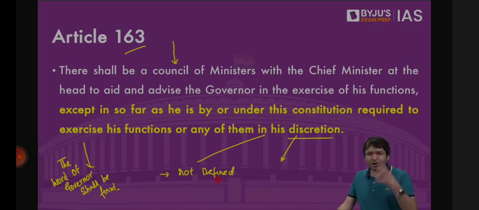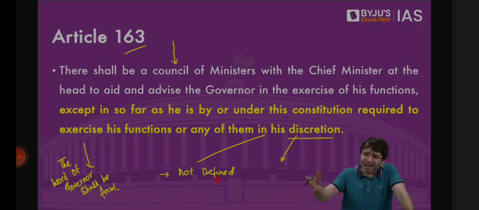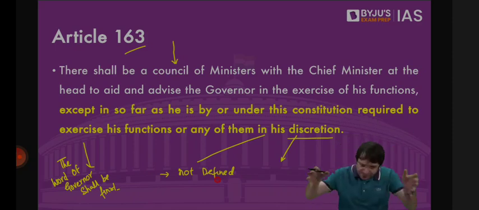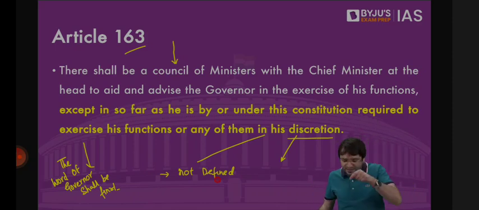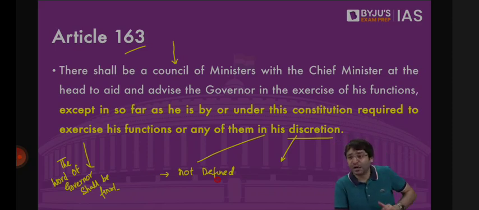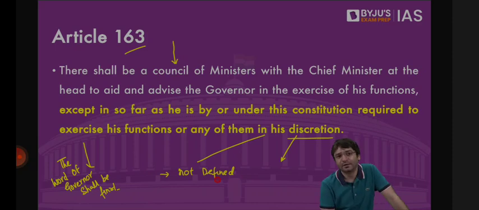Because the constitution says if there is a dispute as to what constitutes the discretionary power of the governor, the word of the governor is final. Then why have the chief minister? Why have the legislative assembly? Let this governor run the state. This governor appointed by the center. So convert the entire federal constitution into a unitary constitution and let this unelected governor appointed by the central government run the state. Why do you need the chief minister? Why do you need the legislative assembly? Why do you need democracy in a state if the governor has the power to do this?